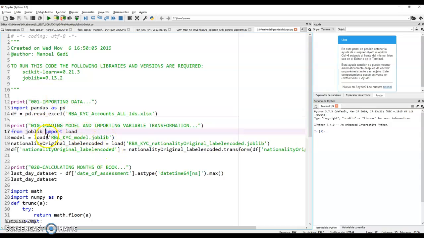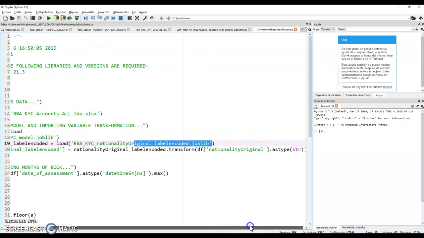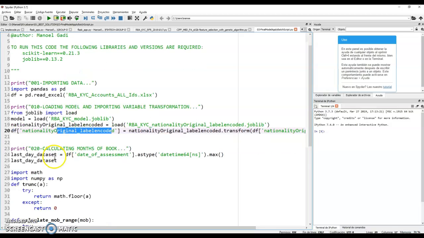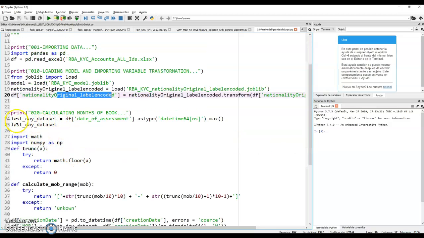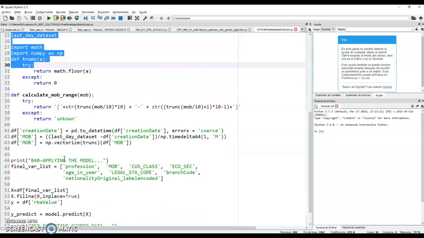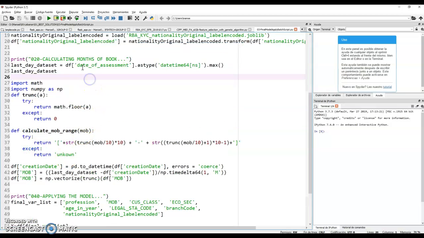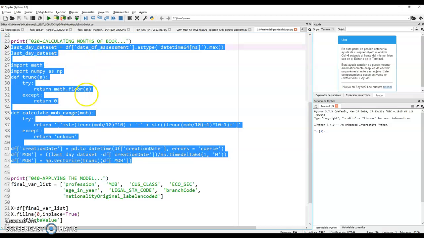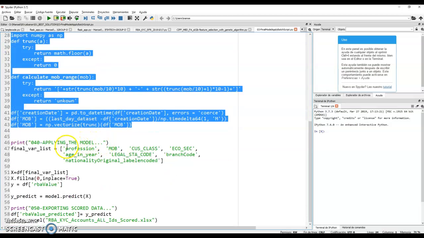It's loading the RBA know your customer joblib, that's the model, then the transformation in here, applying the transformation to the new variable, then calculating the months on book. That is a variable where I received the date of assessment, but I calculate how many months the customer has on book based on that.